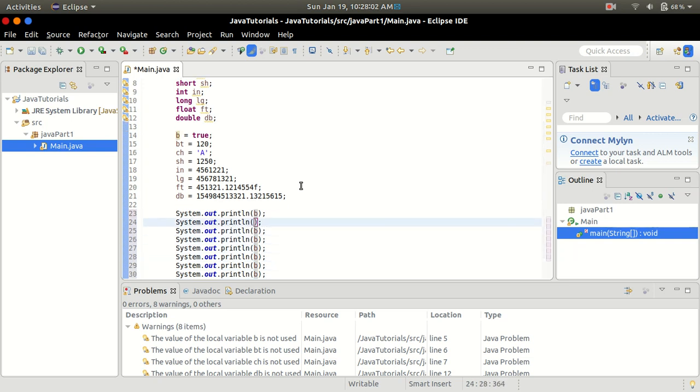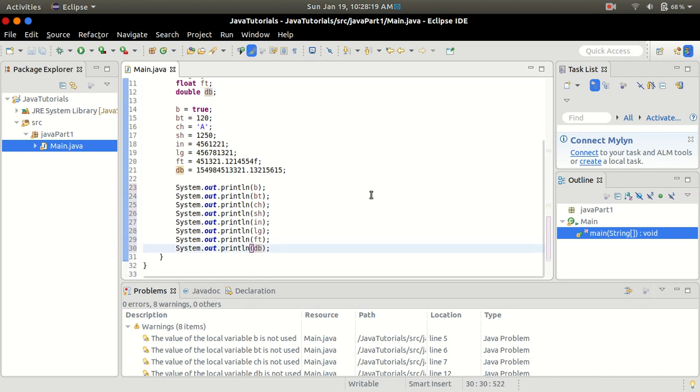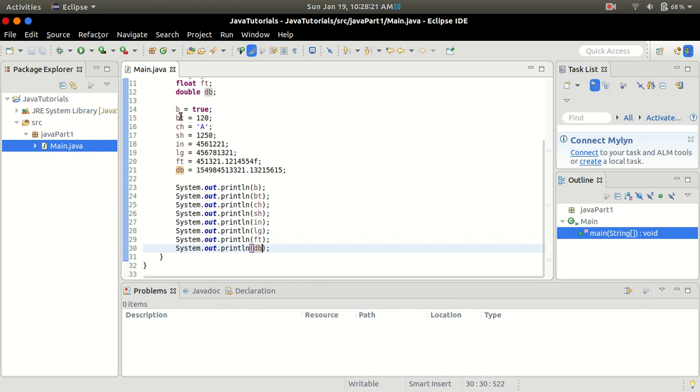Now let's replace those values with byte, character, short, int, long, float, and double. Now this will print those variable values in the console.